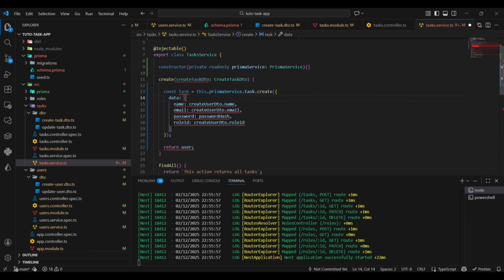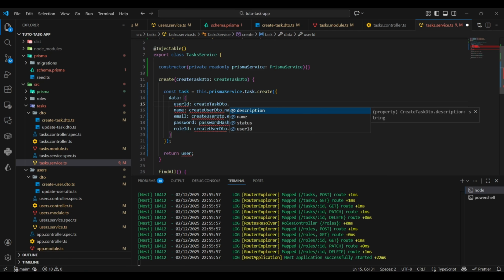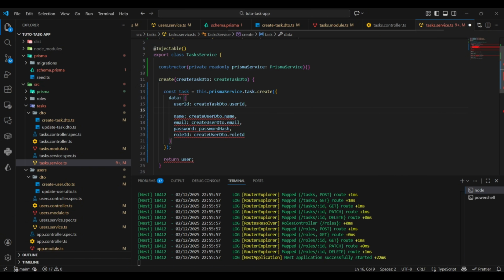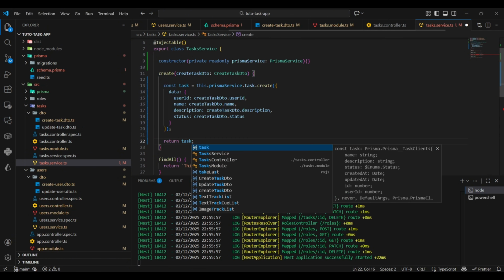So user ID, which comes from create task DTO, user ID, a name, a description, and finally status. And then return task.